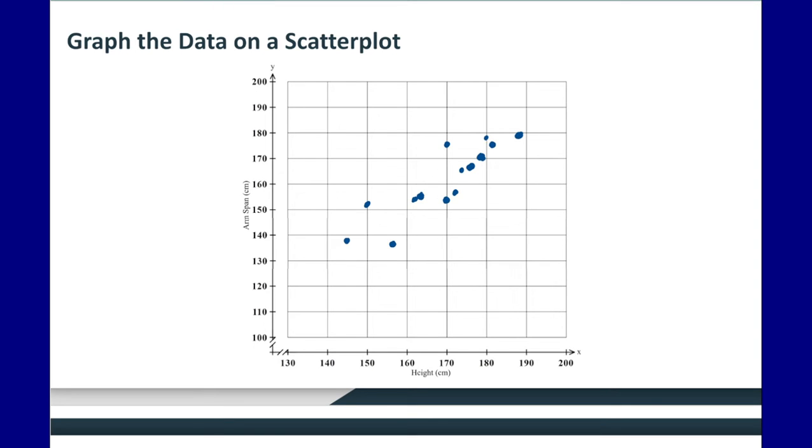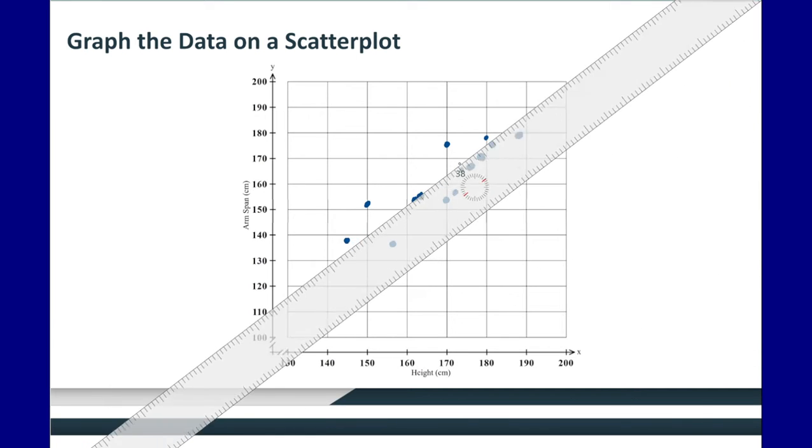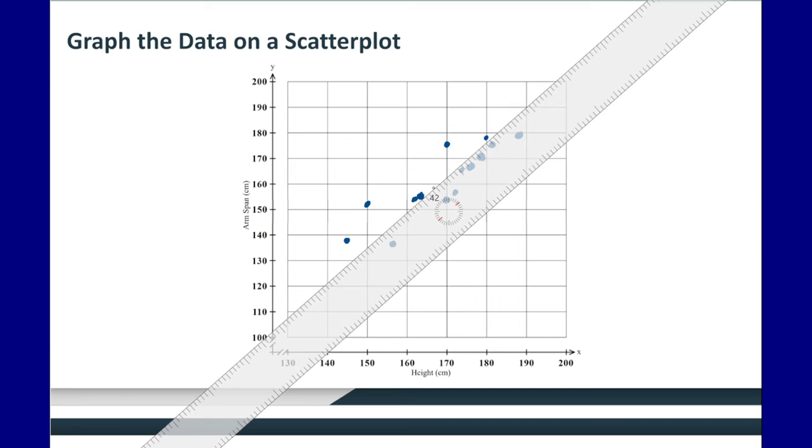We may have more data points that fit in this gap here if we had a larger sample size. So I don't like to say that if it's away from the main body, it's considered an outlier. I like to focus more on, does it follow the trend? And right now, if we look at this, the trend is that as the height increases, so does the arm span. So we'll look at this in a future note, but a good idea might be to draw a line of best fit of some sort.